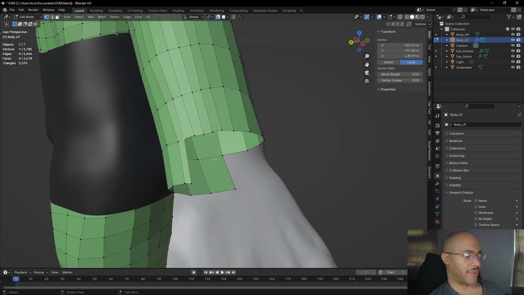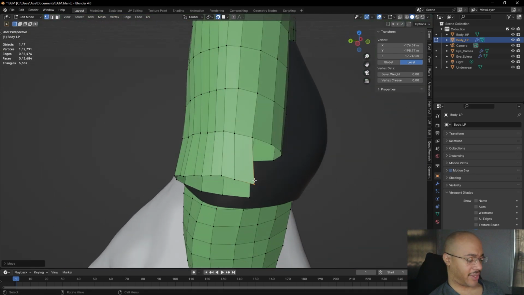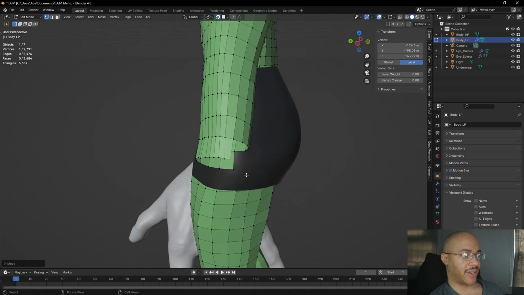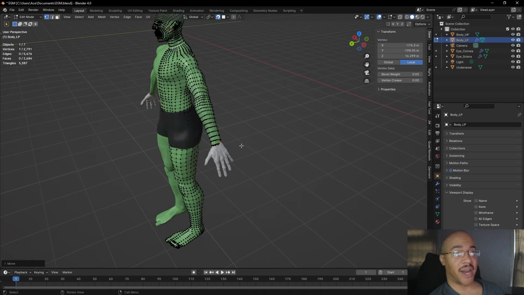Oh, we got a super skinny one there. Oh, we have to take a look at that. See if we can get some more space up in here. It's the same amount of polygons. They're just scrunched together because it's the wrist that's skinnier than the shoulder and the bicep.